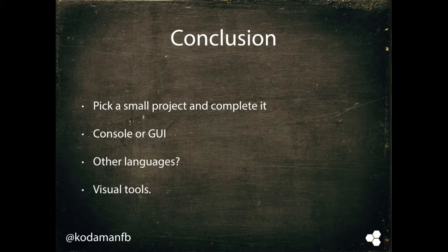What I suggest is that you don't try to learn two languages at once, especially if it's your very first language. And the other thing to keep in mind is that most languages' syntax is almost the same, but there's subtle differences. So for example, if you pick Python, then you're going to get used to a very relaxed syntax. And let's say that you pick Java or C++, then it's going to get a little bit tough in the beginning because those languages have stricter syntax. So keep that in mind as well when picking a language.